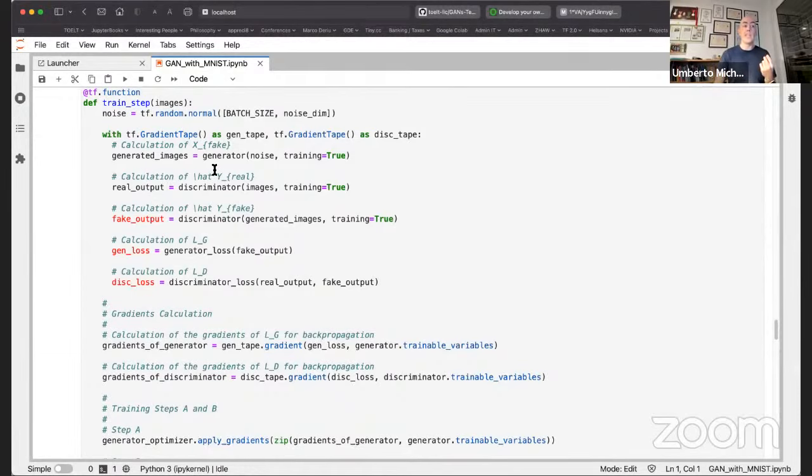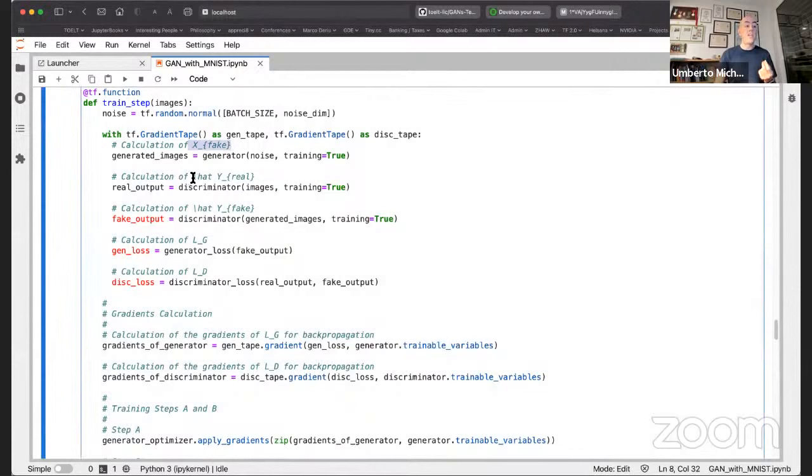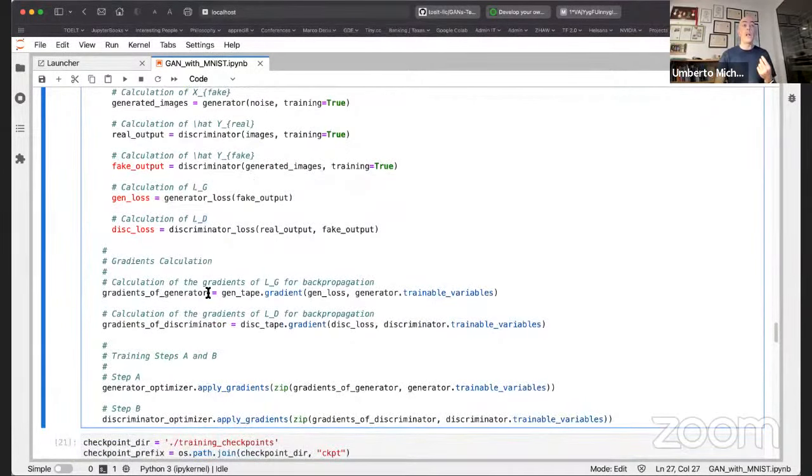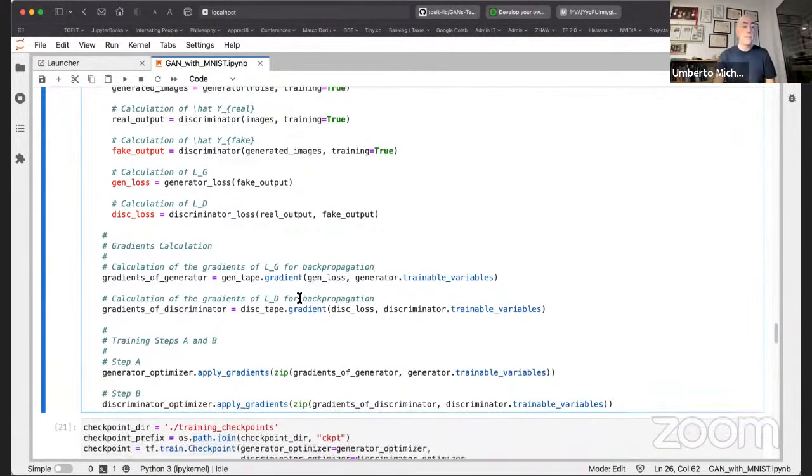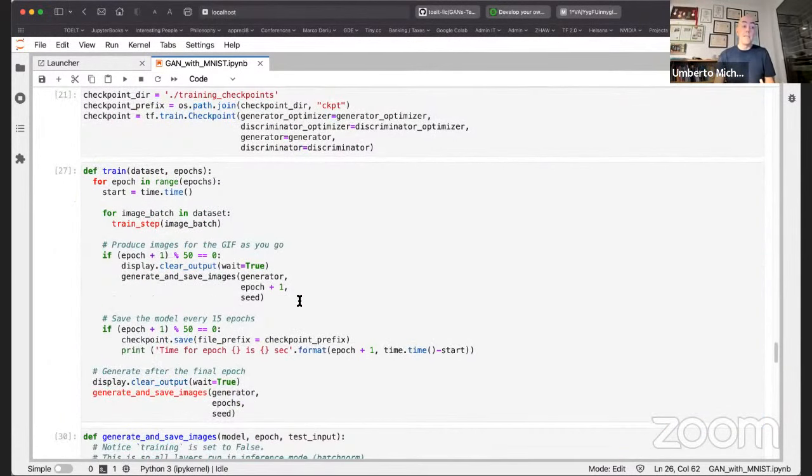For those who know Keras, the interesting thing is that you create the X fake here, for example. You calculate the Y real, you calculate the discriminator loss function, and you calculate the gradients here. Again, I'm happy to go over how Keras calculates the gradients, but it would take too much time. The basic idea is that it's actually what is in the diagram. The training happens with backpropagation. This is why you need to calculate the gradient, okay? And then you simply let it run, okay?